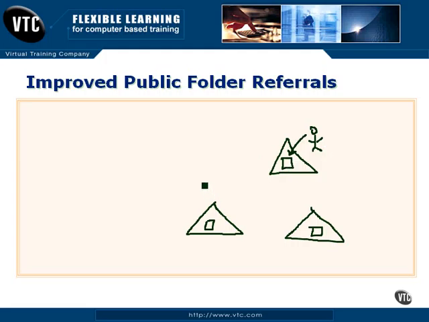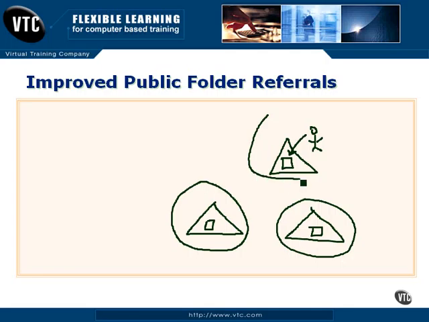Well, in the past, let's assume that this is a routing group around this domain, and this is a routing group, and this user's in a routing group. When the user clicks on a public folder to see the contents, and the contents are not physically there, all they're looking at is the tree, the contents are actually on another server somewhere. Then the referral process starts. Now what happens is that request is automatically redirected to another store that has a copy of the content.